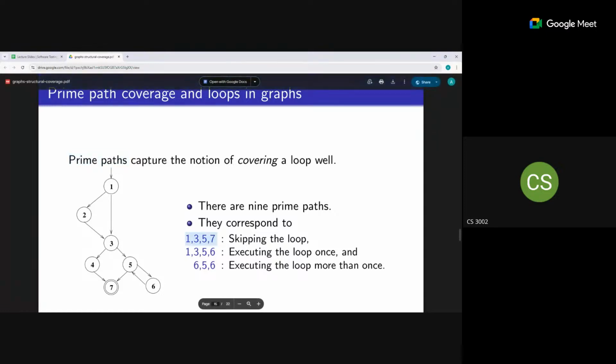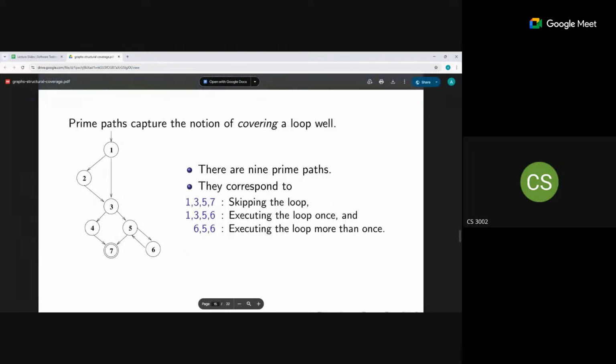Okay, so here we have just shown what happens in these different prime paths. These are not test paths. In this case, however, 1 3 5 7 coincides with being a test path also. That is fine, we'll consider this. This is also a prime path, and this is also a test path, so that is okay. But this is not a test path. However, this is a prime path, so to make it a test path, you have to extend it. Okay, so that is the idea.